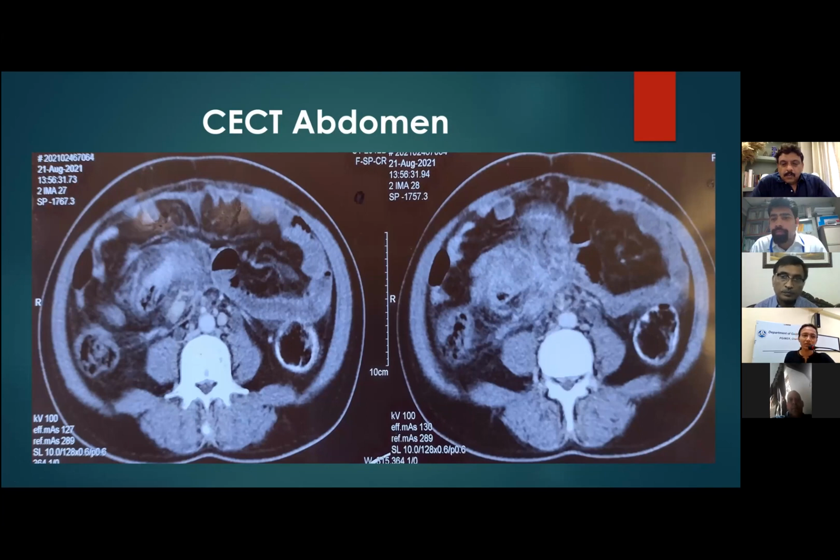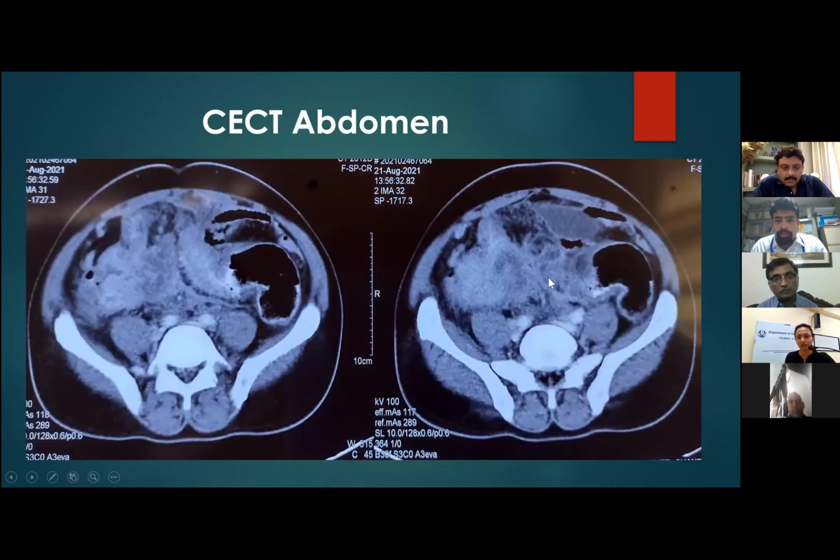So in this section, we can see there is a lump which is enhancing, almost causing a luminal narrowing of a terminal small bowel. And then the lump is heterogeneously enhancing in the next section with some necrosis within it, with an extensive mesenteric fat stranding. Along with that, there is some thickening in the right-sided colon, also in the ascending part of the cecum.